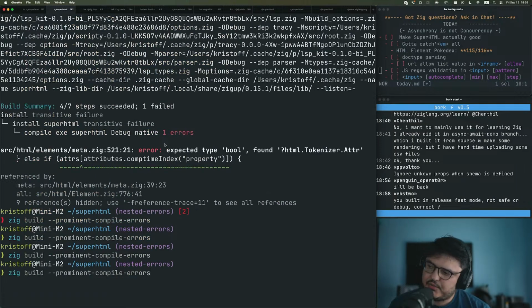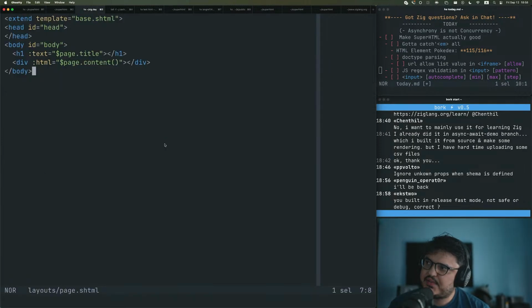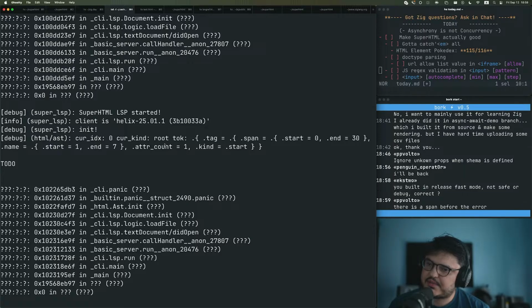No, I do build in debug mode, but it still fails to print my stack trace. There is something borked. Oh, you're right. To do. We're hitting a big to do. Oh shit.